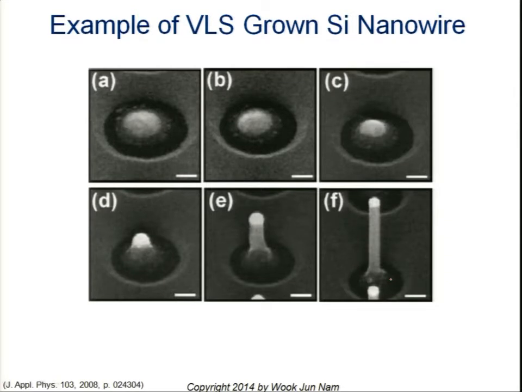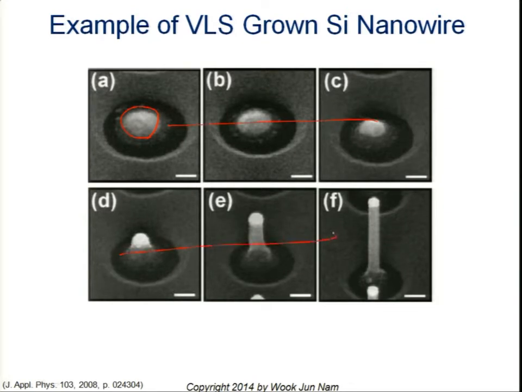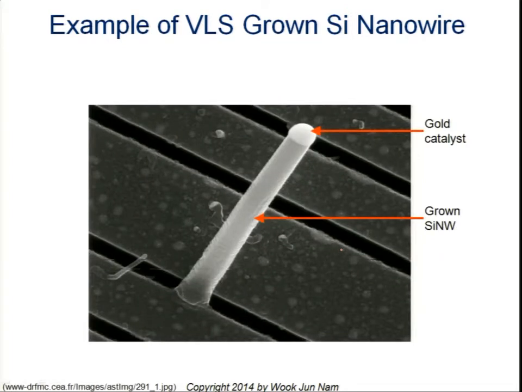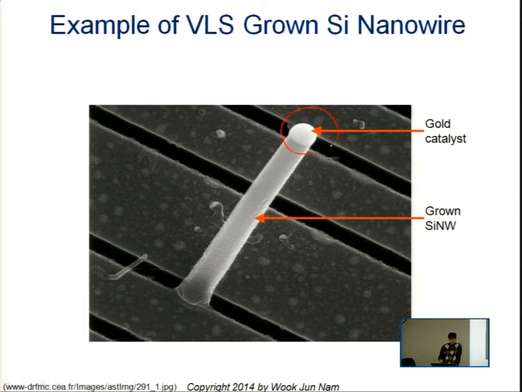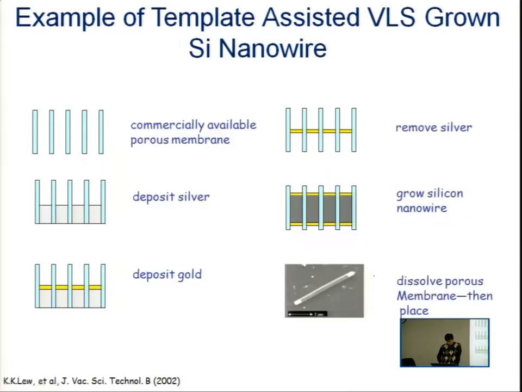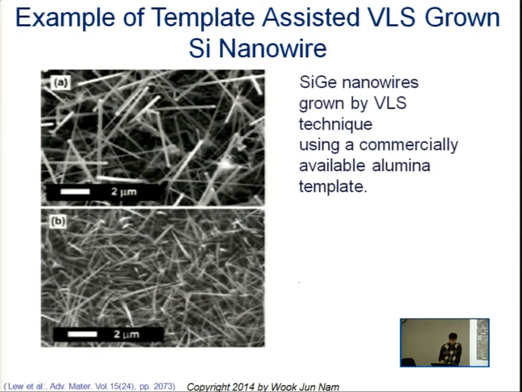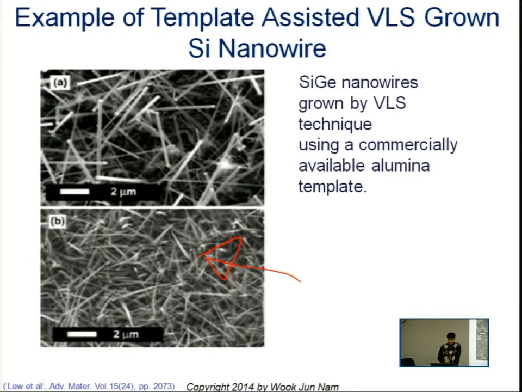So this is the ideal scenario. We have the gold catalyst, at a certain point we want to grow one nanowire, and as we apply the source gas, we grow one single nanowire like this. After finishing that growth, we still have the gold catalyst on top, and this is the grown silicon nanowire. But in most cases, what we have after the growth of the nanowire is much more complex, like hair ball-like structures. The grown nanowires intertwine with each other and mix like this.